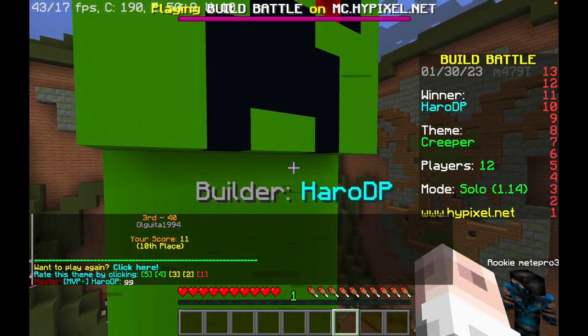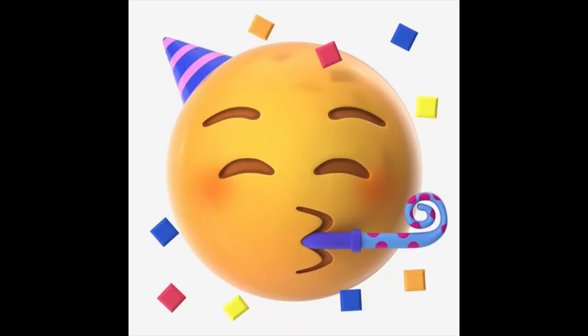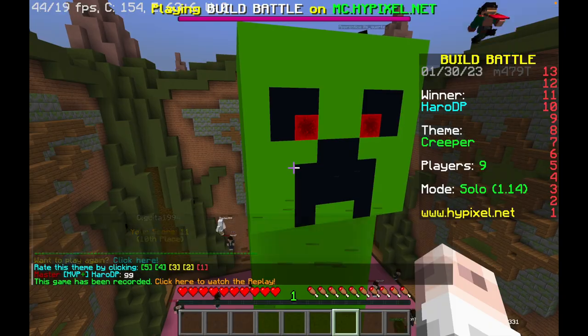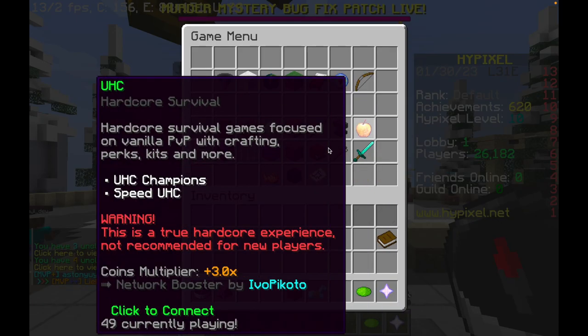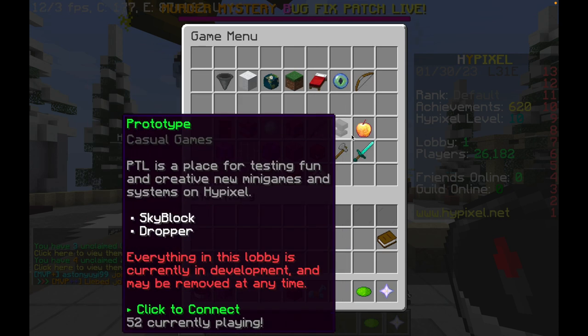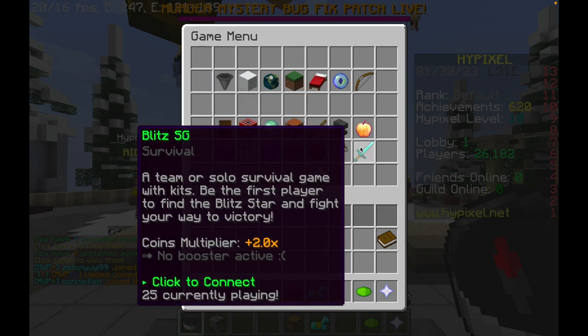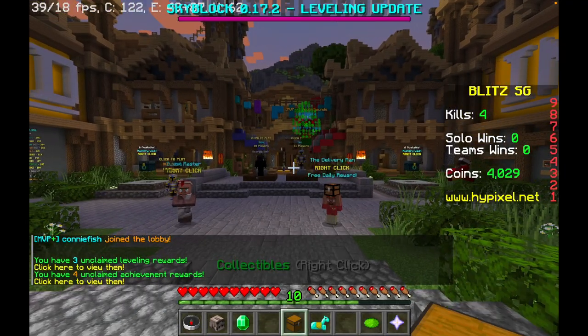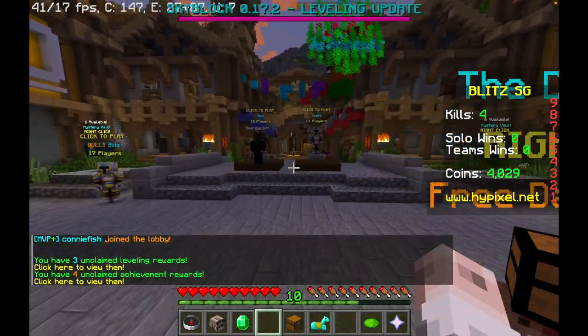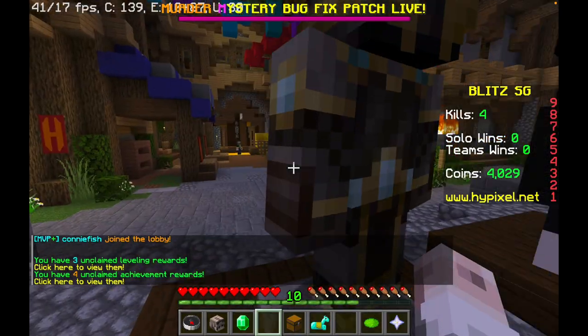Hey, I came in 10th place. I got a score of 11. Okay, just saying. What should we play next? I'm thinking. What, do we replay Blitz survival games? Is that the move? I mean, okay, bet. Yeah, sure, we'll turn it up. Let's play solo.